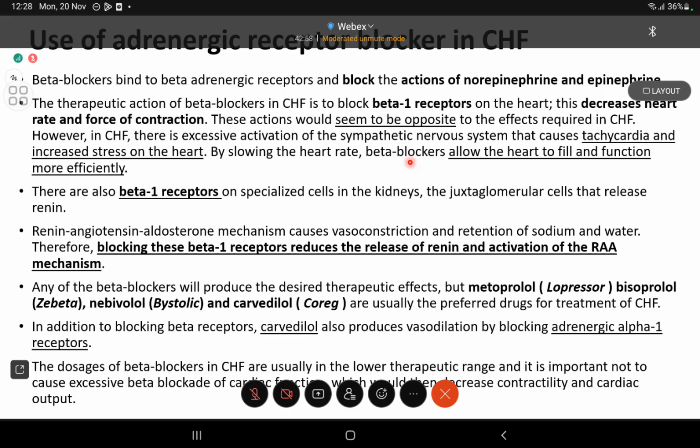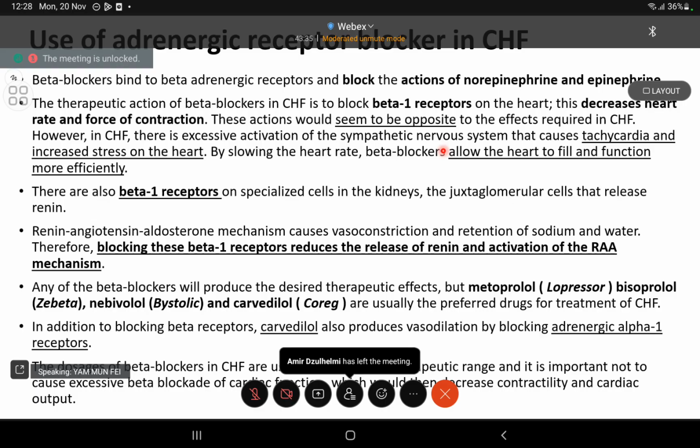So in order to pump out 1 liter, you need to pump more than 3 times. But in normal condition, if your heart is able to pump effectively, you take 1 pump to pump out a similar amount as you would with more than 1 pump. So if you use a beta blocker, you allow the heart to pump out effectively. That's why beta blocker is quite effective. Secondly, beta blocker will reduce the heart rate. By doing so, the heart will not pump so fast.